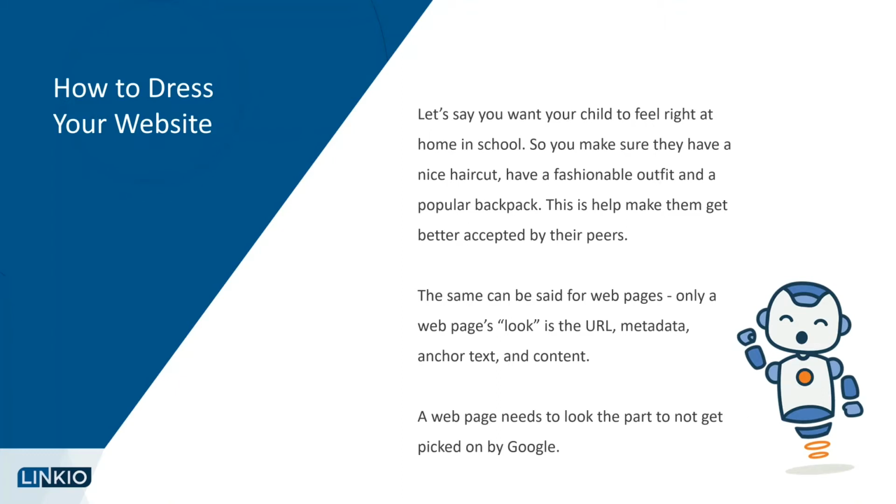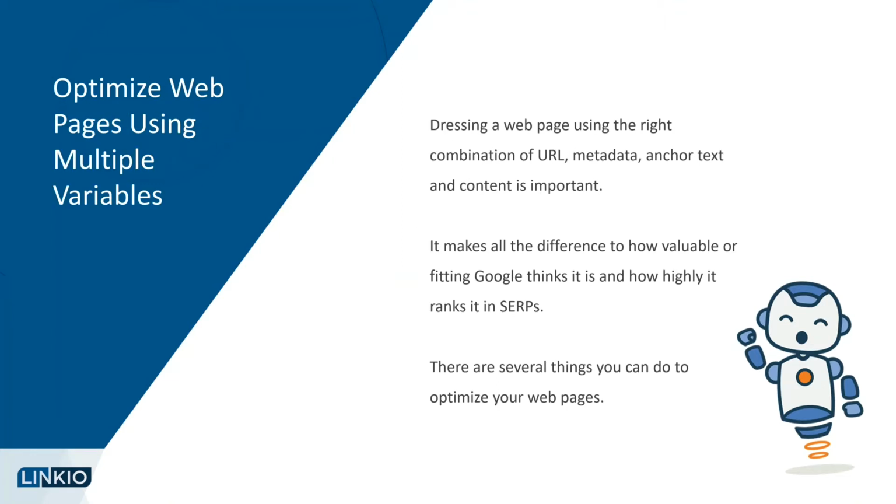Web pages can be considered the same, but the looks of a web page are the URL, the metadata, the anchor text, and the content. If any of those are new, or you're not sure about the ins and outs of any of those, in video series part 1 and part 2, I drill down into that stuff pretty deeply. The idea is you dress your website for success, so you fit in with Google. Google doesn't pick on you.